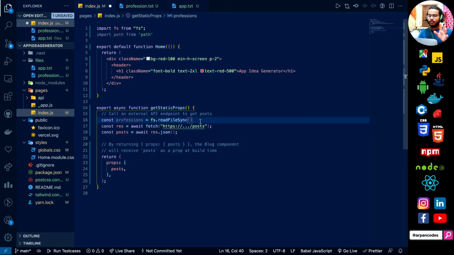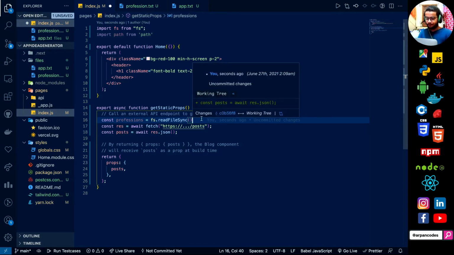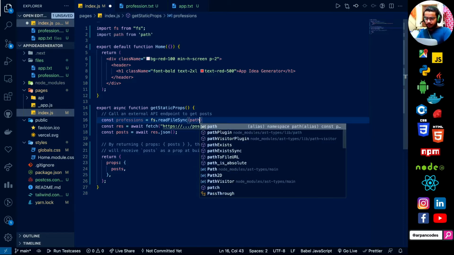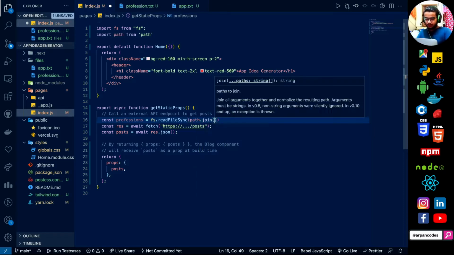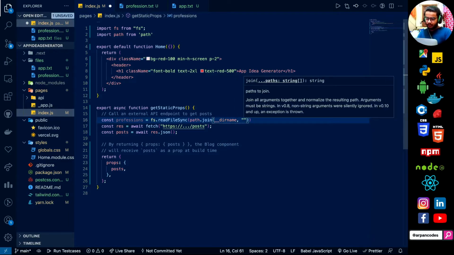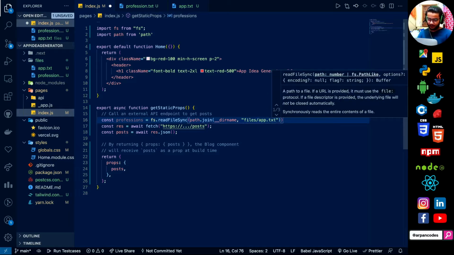By the way, if you're wondering, fs and path are built into Node.js. So we just want path.join, I guess, __dirname, and then files slash app.txt. I don't know if this will work.